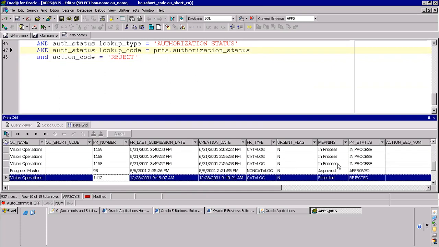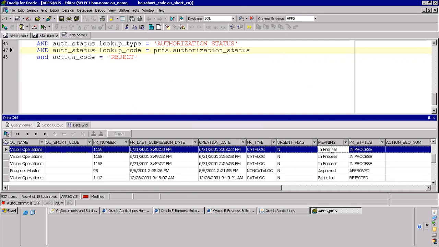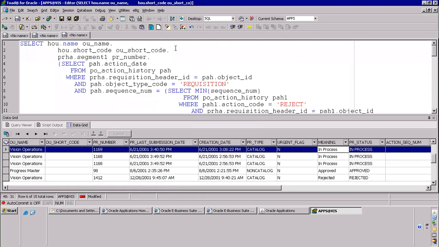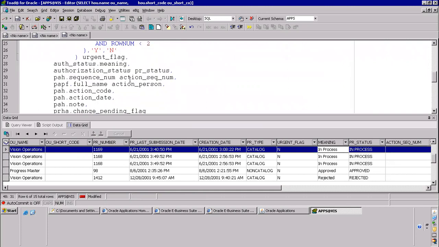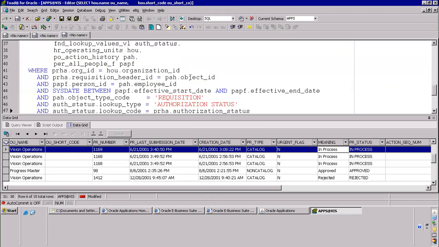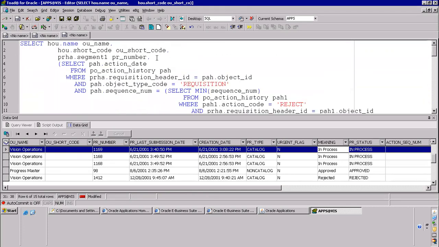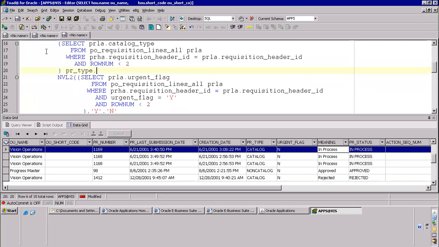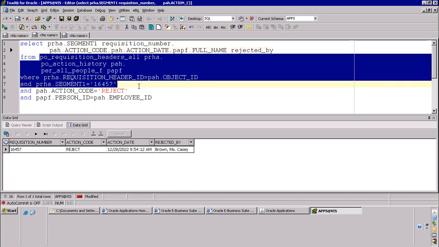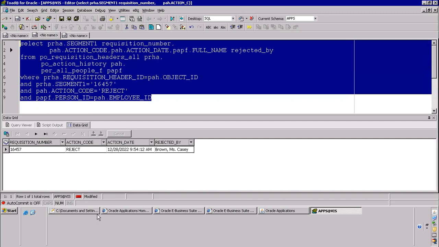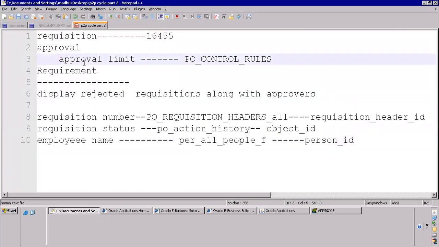All the statuses, in process, it is coming here, correct? Where is the meaning? Just check. Yeah, there's a meaning column. In our query, we could not get that meaning, right? A single line we have not developed here. Same thing you can utilize. But I feel this is the best approach. You will come to know what the columns, joins, everything are. If you get stuck somewhere also, you'll be able to easily work on it. Okay, now I'm closing this requisition approval information.